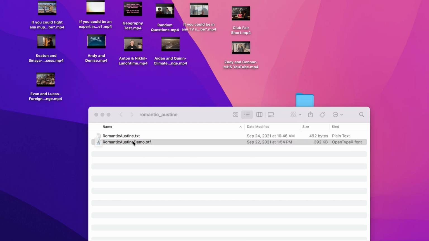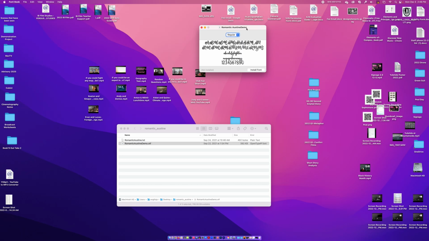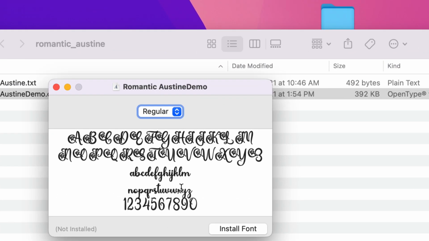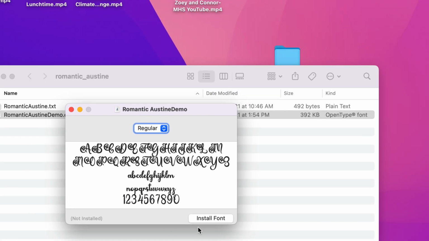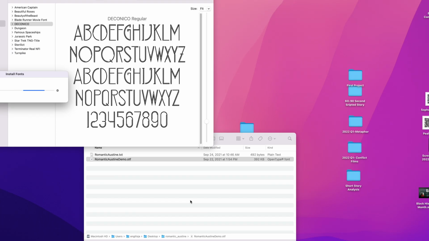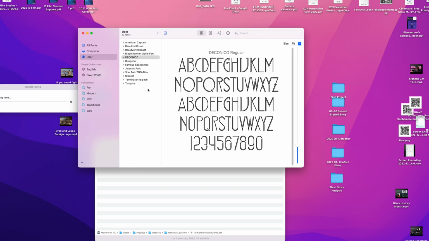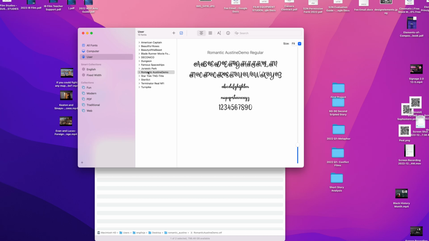If I double click on that font type, I will get a dialog box that looks something like this. And this is just showing you what the font is going to look like when it's done. It's very curvy with hearts in every letter. When I click on Install Font, it's going to show you a preview of it and add that font, Romantic Augustine Demo, to your font library.